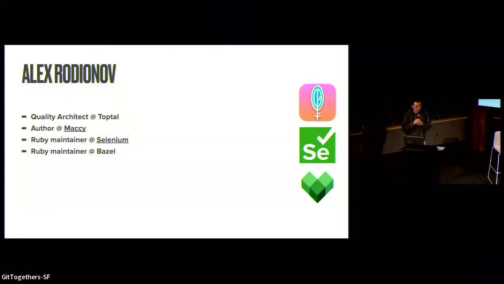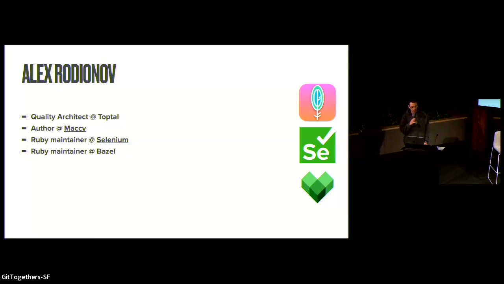I work as a quality architect, and I'm not an ML or AI engineer. I've been doing software testing my whole professional career. I'm also doing a lot of open source work. Some of the things I'm proud of: I created a fairly popular application for Mac called Mac-A. It has 1 million downloads, and probably somebody here might be actually using it.